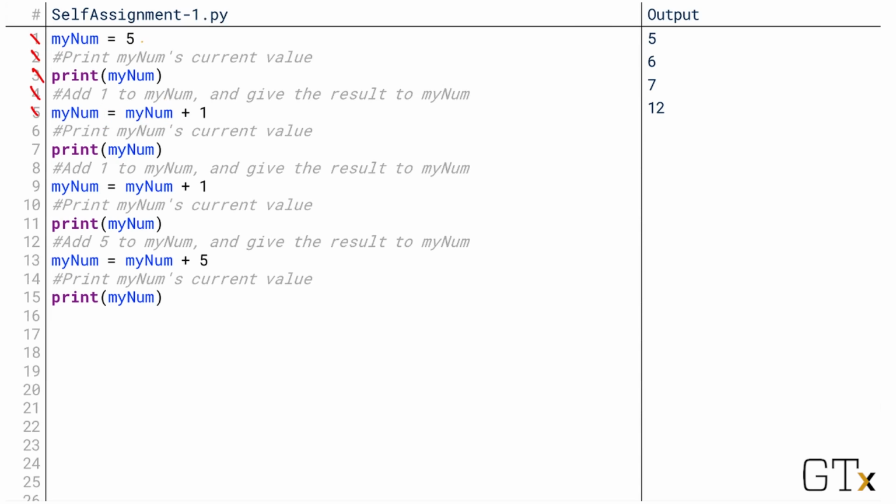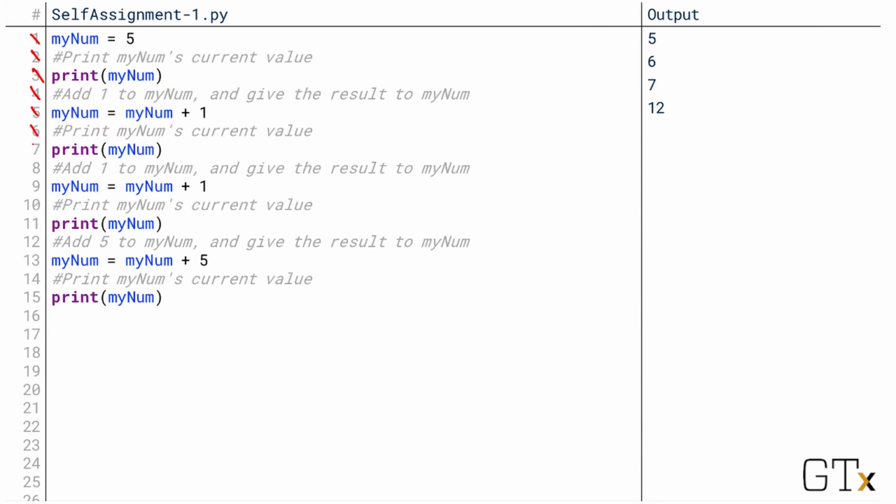Well, once again, it replaces mynum with the current value of that variable. The current value is 5, so it basically replaces mynum with 5. Rather than reading mynum plus 1, the statement now reads 5 plus 1. 5 plus 1 is 6, and so 6 is now assigned back as the new value of the variable named mynum.